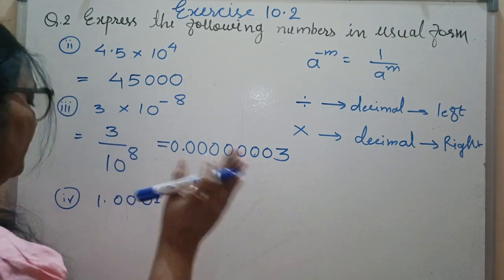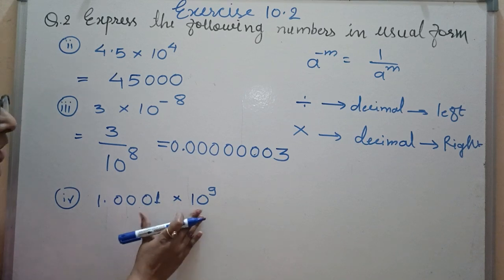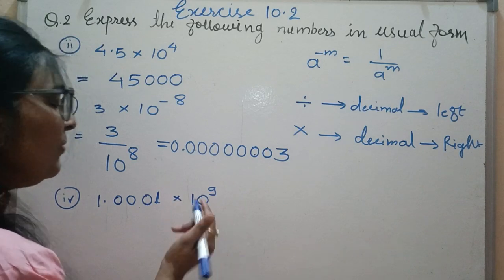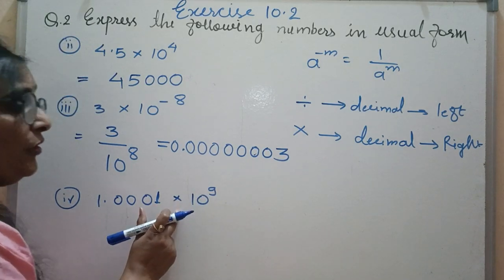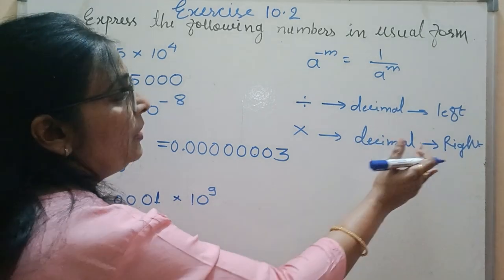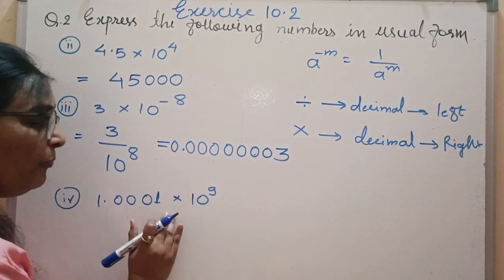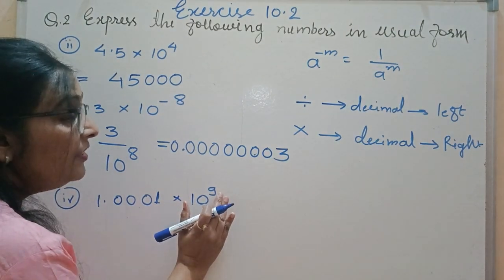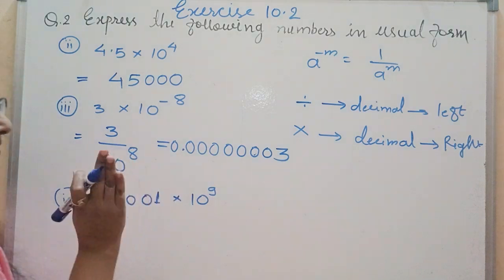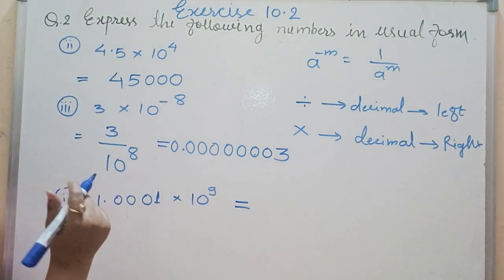Got it here? Now come to next. Again here multiplying positive exponent, so no need to bring it in denominator. So which law you will use here? Multiplying. Multiplication, that means your decimal point is shifting towards the right. How many places this decimal point is shifting towards the right? 9 places, as 10 raised to 9 is here. Therefore 9 places you are shifting towards the right.